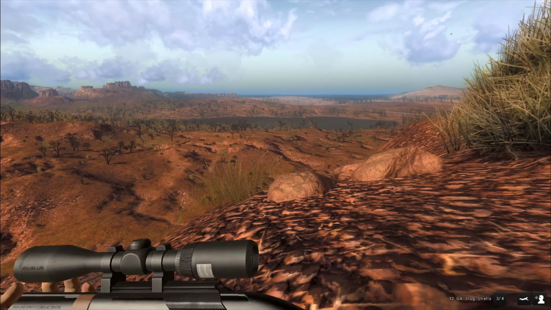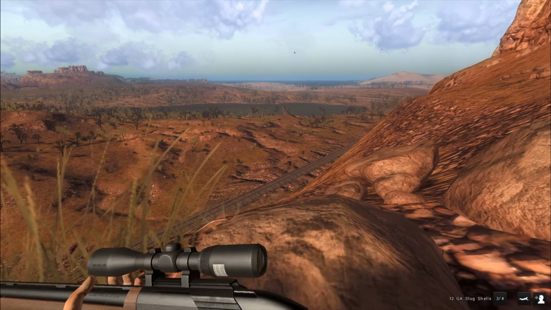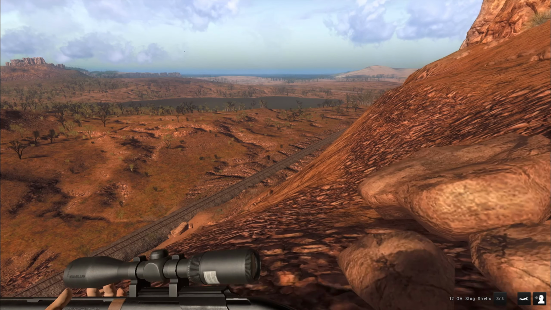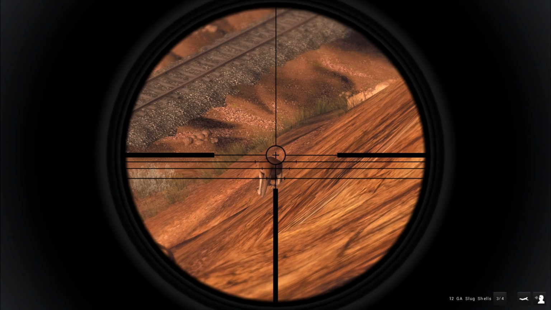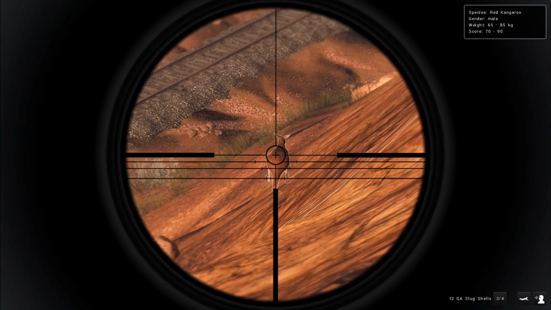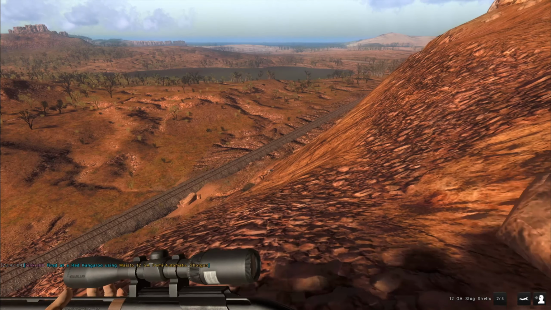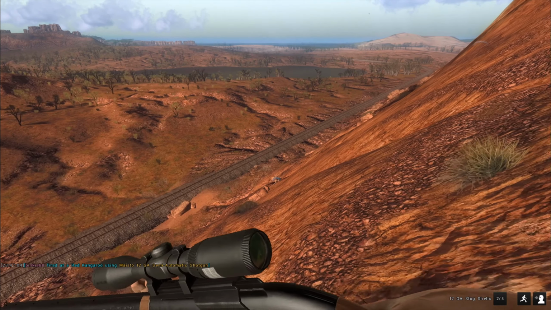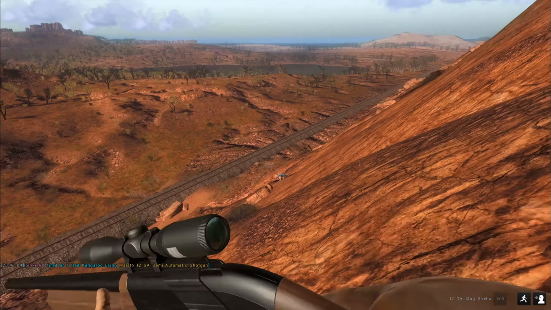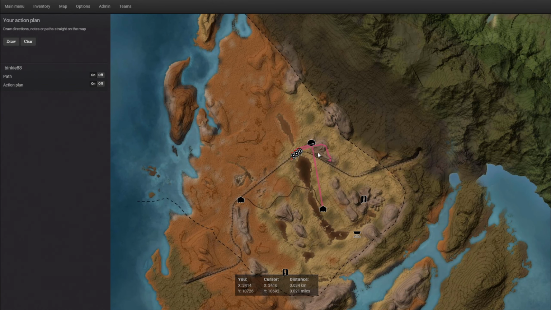Pig's down there, that's a good thing. I don't have to worry about that. The kangaroo. Can I do that? Probably. That's 100% harvest value, probably. Bye, piggy. Nice. And what I should do now, after this, is commit suicide here somewhere on this mountain so I can fast travel again.